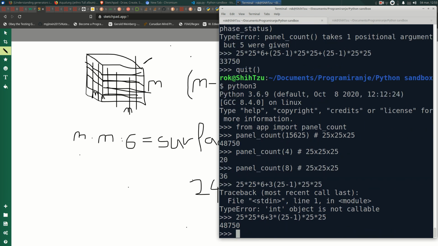All right, nice one. Why do I feel so stupid when I'm solving this? It feels really discouraging sometimes. Okay, 48750. So we have a great formula for cubes. We should congratulate ourselves.